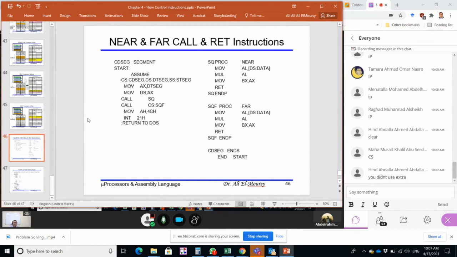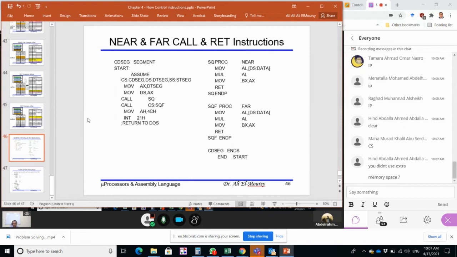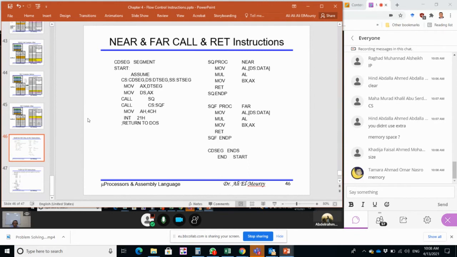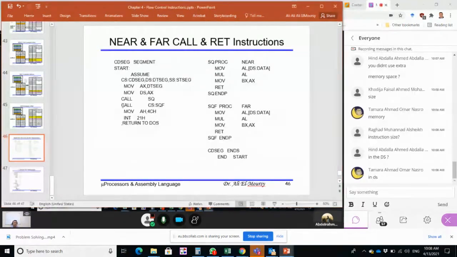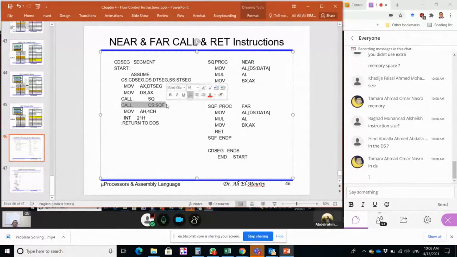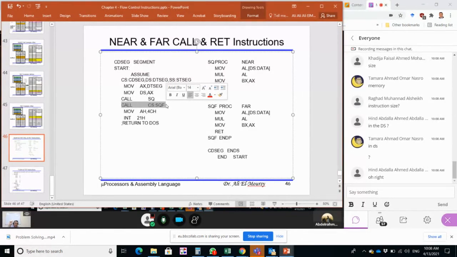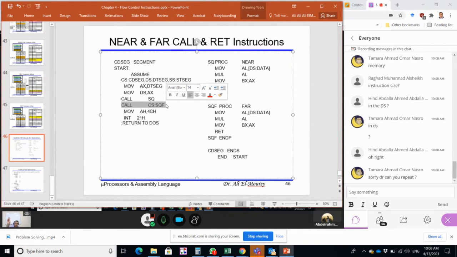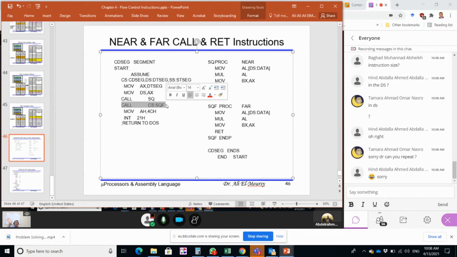Who is smart enough to tell me what loss I incur when I use a far call like this? The code will execute exactly the same. Where did I lose memory space? I lost space in the code segment. This far call is definitely longer than the near call because it occupies more bytes. It cannot occupy 3 bytes; it has to occupy at least 5 bytes for the call itself: the opcode for the call, 2 bytes for the IP and 2 bytes for the CS occupy the code segment.